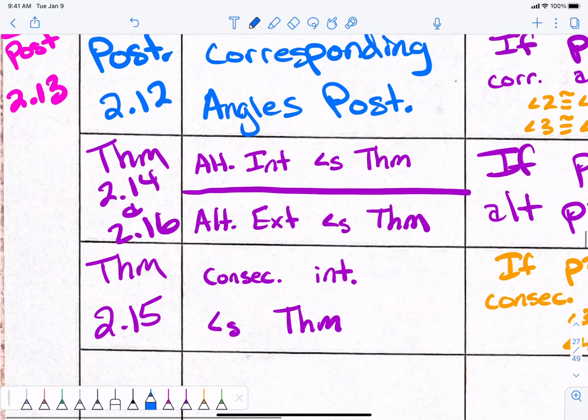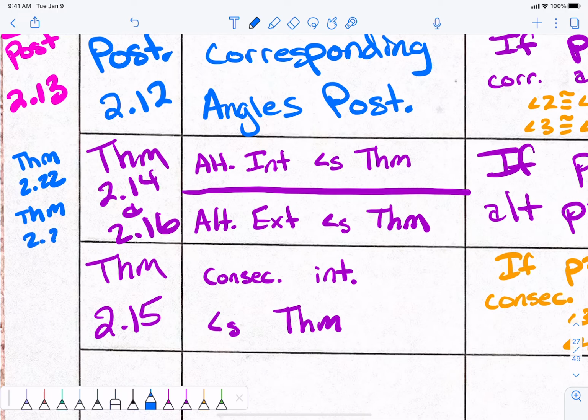So let's go up here. The alternate interior angles theorem, this is theorem, and I don't remember which one was the interior one? 222? Yeah, 222. Alternate exterior was theorem 220, and consecutive interior was theorem 221. Those are just saying the opposite of what we already know, right? If we don't know the lines are parallel, we can use the angles to show that they are. That's just kind of how that works. So rather than rewriting them, I'm just going to do the converse on that side. Okay? I'll let you get those written down.